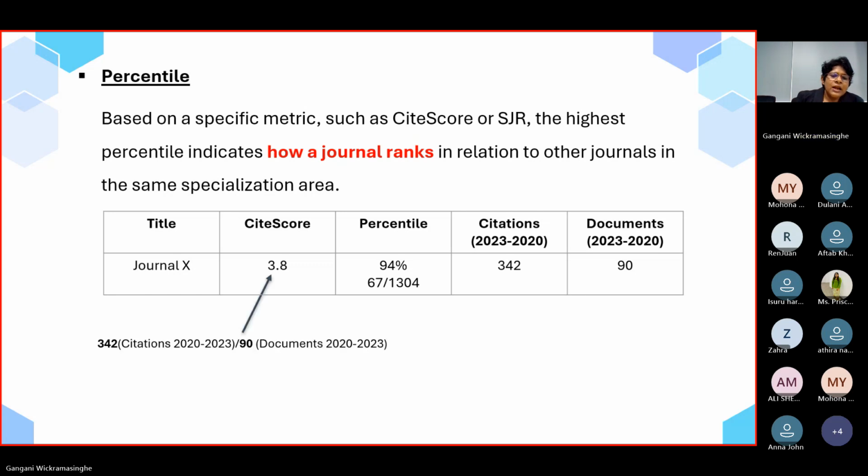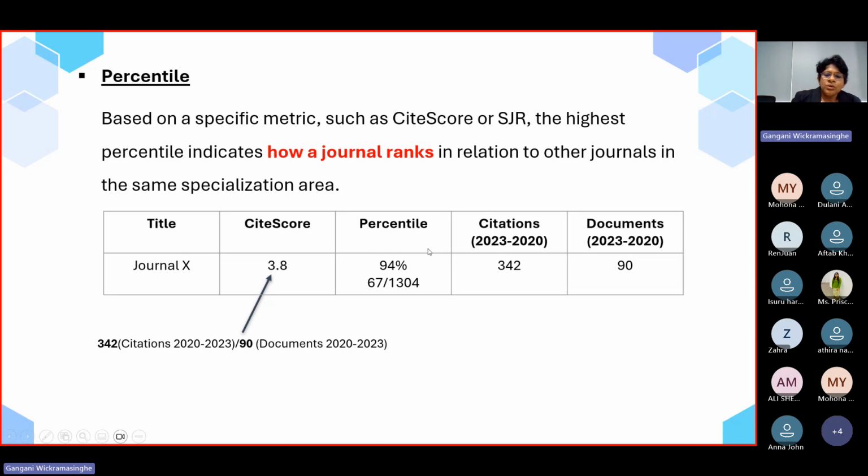So let's look at this example. As we know now, CiteScore means the number of citations received in the preceding 4-year period, divided by the number of documents or articles published during the 4-year period. So the number of citations divided by the number of documents, you of course get the CiteScore.